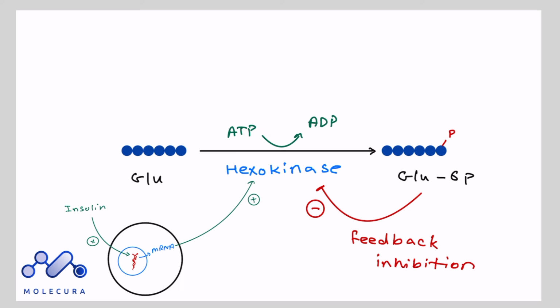So this happens when we have a lot of glucose in the body. So the action of insulin is to stimulate the gene responsible for producing hexokinase, thereby increasing the mRNA that is responsible for making hexokinase, and translation of this mRNA into a protein is going to be producing our hexokinase. So this in a nutshell is the first step of regulation of our glycolysis.